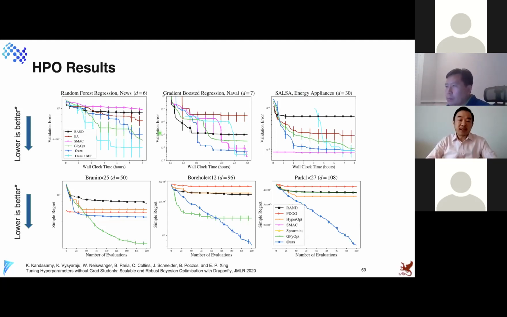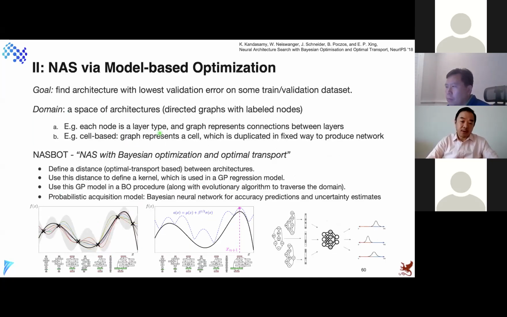And this same technique can be used beyond hyperparameter optimization. In fact, you can also use the same technique for neural architecture search. And here the trick, of course, is to map the graph of a neural architecture into a more searchable space, and also more amenable for posterior Bayesian optimization.